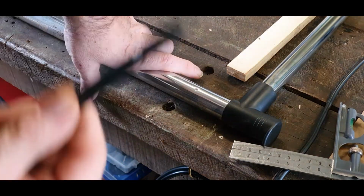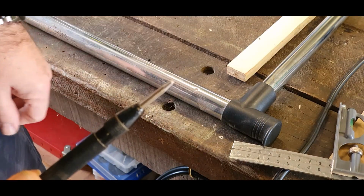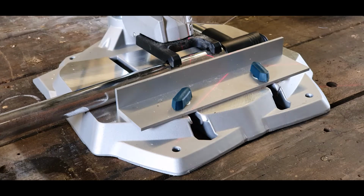So, center punch, if you're not familiar with it, it's basically so that your drill bit doesn't walk once you start drilling, particularly on round surfaces like this. Hopefully this will work. If it doesn't, I won't be surprised. Let's get the show on the road.